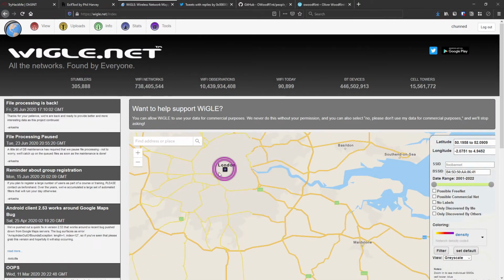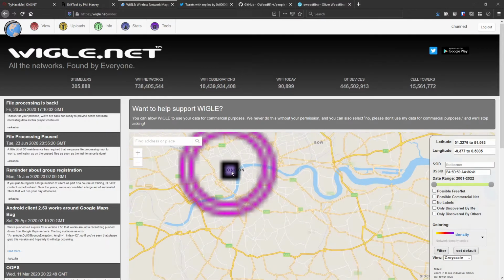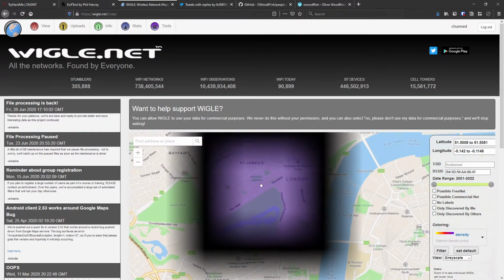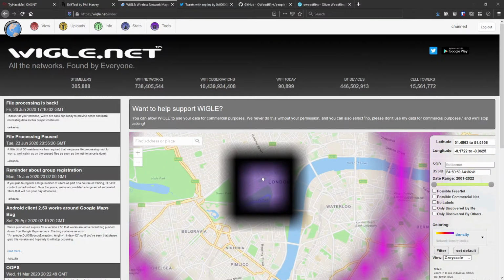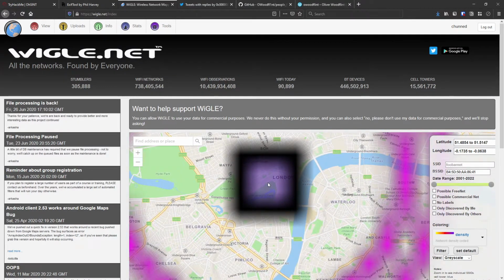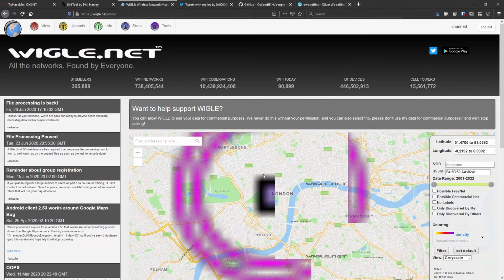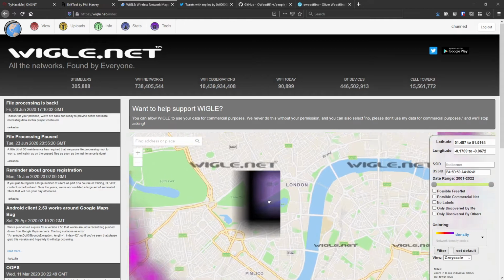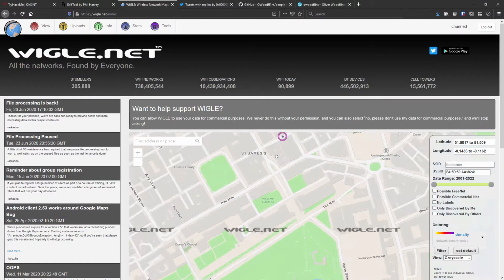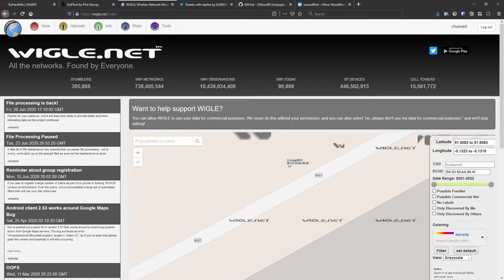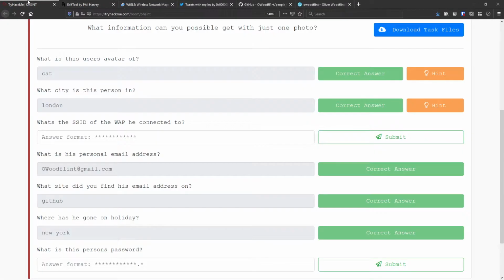And to get the name, all we have to do, you can't click on it, but you have to scroll all the way in. Which is annoying because it can sometimes do this where it takes a minute for the maps to update. So we can see it's called Unilever Wi-Fi.